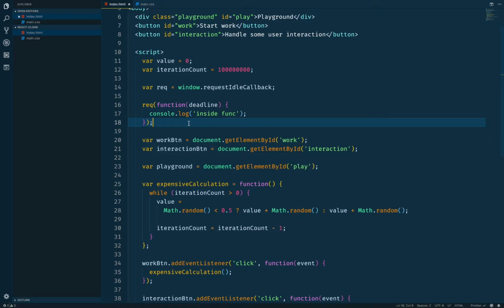So it's like, as it says, it's idle. It's like deferring something to a later time, like with the previous APIs, but in a more precise manner, because it's not random or managed by some arbitrary number for when to execute a function, but it's managed by the browser instead, when the browser knows that it has some spare time.